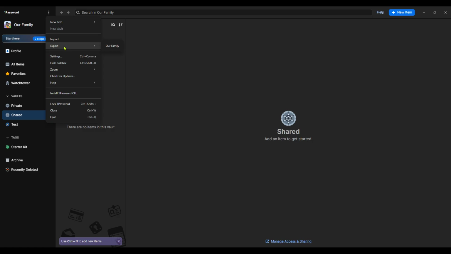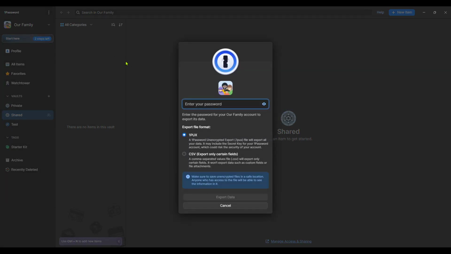Once you've clicked on Export, you'll be prompted to choose a destination for your backup file. This could be a location on your computer or an external storage device. It's critically important to select a secure and accessible location. Opting for an external hard drive or a secure cloud service is often a good choice. While making this decision, consider how you can best protect this backup from unauthorized access, perhaps by encrypting the storage device or folder. At this point, the app will guide you through exporting your information, converting your data into a file format that's easy to restore later if needed.